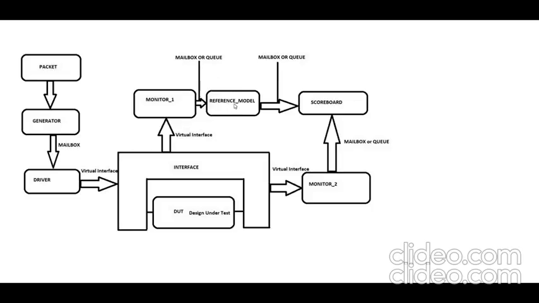Now the reference model, as I told you, is similar to the DUT, so there will also be a logic performing the same thing as your DUT. Now see, this DUT has given one output, sum and carry. Here in the reference model you have another logic similar to your DUT, and that is also going to produce a sum and carry output. Try to understand: the DUT will give some output, and in the reference model the verification team is going to write something. When this monitor gives input to this model, that model also will produce one output.